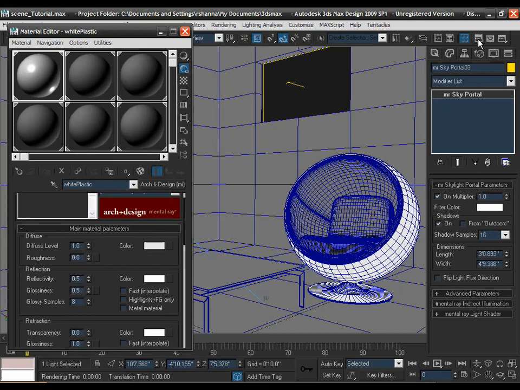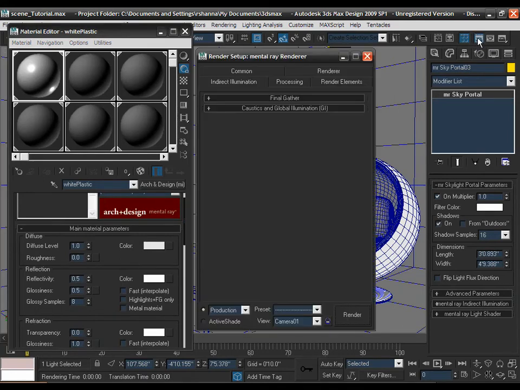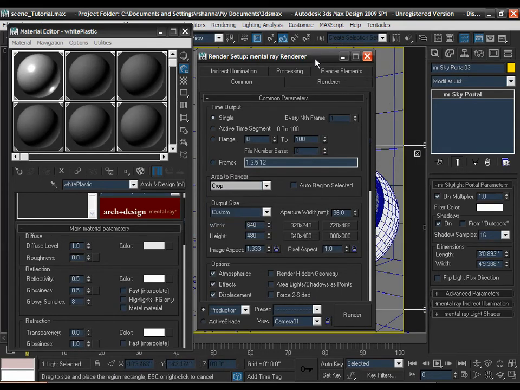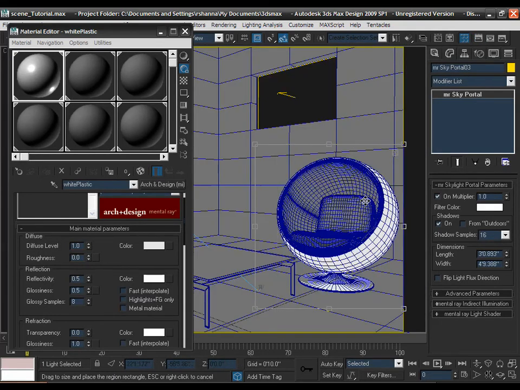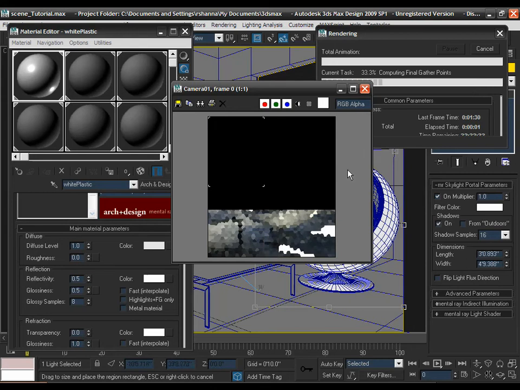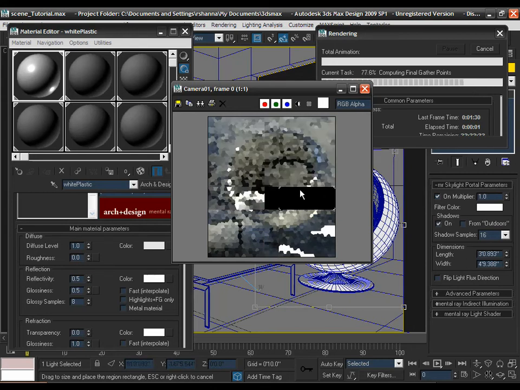Okay. Now if we were to render it, I'm just going to render that little area right there. To do that, we can click on our render settings, go to our common tab, and instead of rendering the entire frame, I'm just going to do a crop, and it's going to show me the area that I want to render, my crop view. So that's what I want for my crop, and I'll just hit render, and we'll see what that material looks like. For the speed of this tutorial, I'm going to be pausing between renderings. So as it's rendering, I'll stop it, and it will pick back up after the rendering's done.